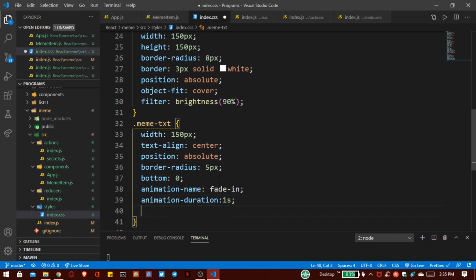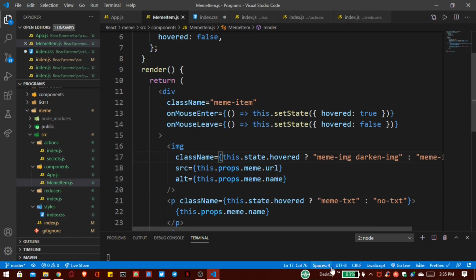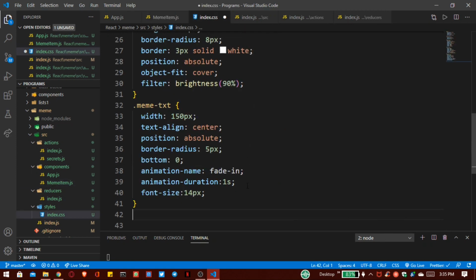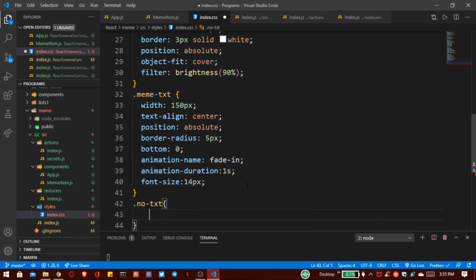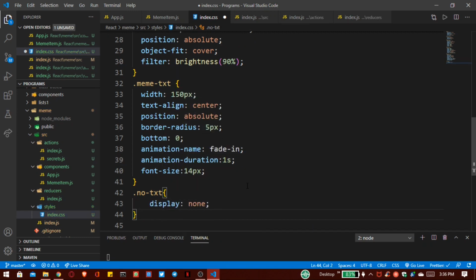Font size 14. Then for our no text, I write display none.